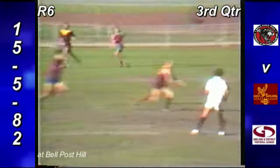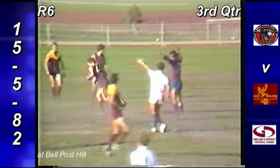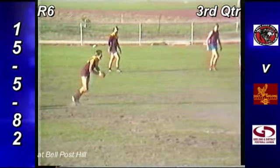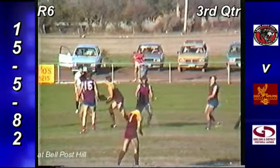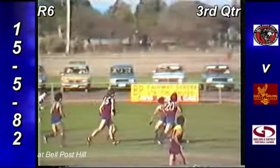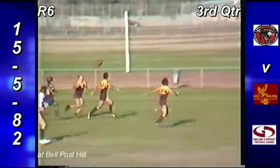And this is Harris. Harris puts the ball up to the centre half forward position. And a diving mark being taken here by Jessup. And Jessup, the centre half back for Eastern Suburbs, will repulse his attack. So he brings the ball out to the centre of the ground. Coombs in front. Oh, coming from behind is Hammond. He's starting to come back in the game again. He gets the ball across to McAuliffe. McAuliffe across to O'Leary. Takes two bites to the cherry.